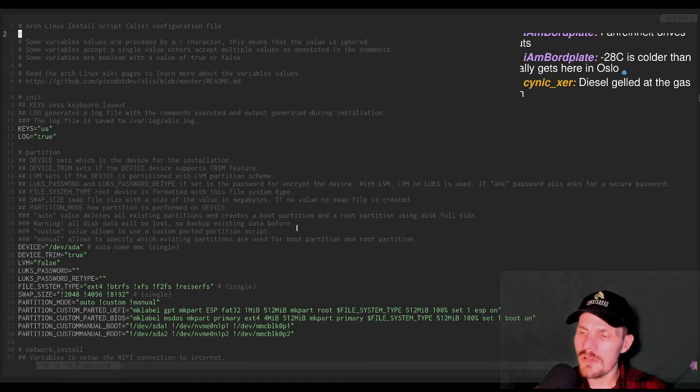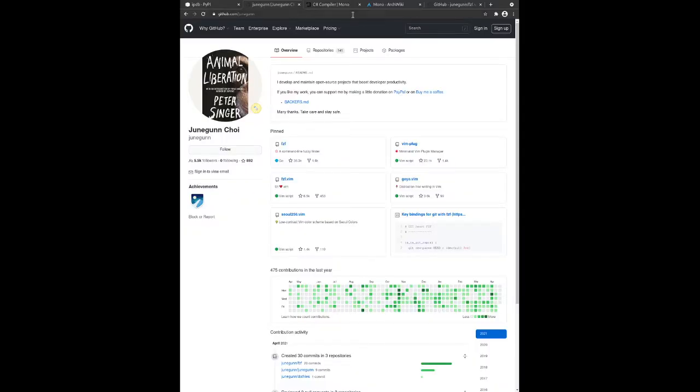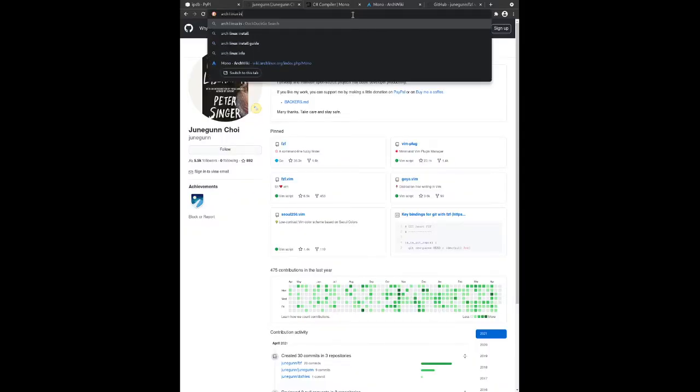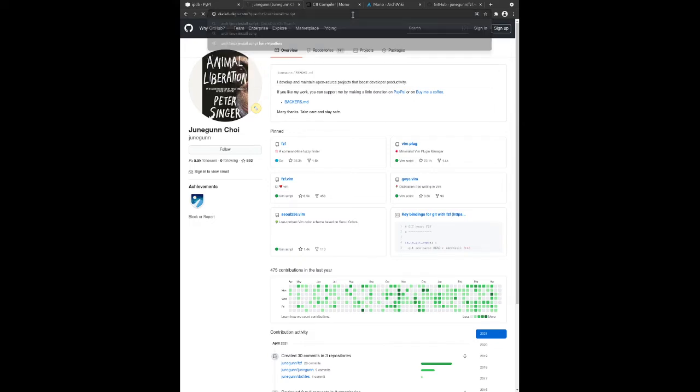If you've been interested in installing an Arch virtual machine, but you never have, ALIS is the way to go. ALIS is what I use to install Arch on really anything that I need. Here, let's switch to the Arch Linux install script.